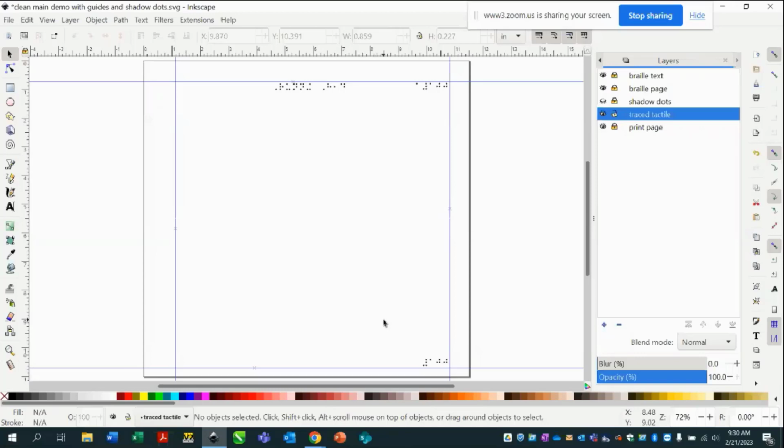Just save this as your template. The next time you need to make a tactile graphic, you save as so that this template remains clear, but you have saved your tactile graphic as something else, a sphere or page 9 or whatever makes sense to you. But right now, let's move on to the tools. This is the fun part. It was kind of tedious making that template, but we're done now. Let's move on to the tools.